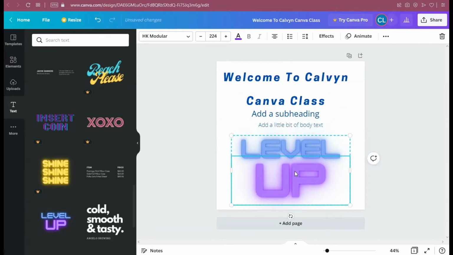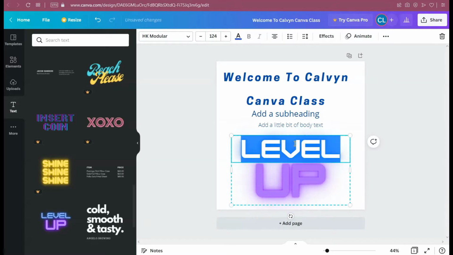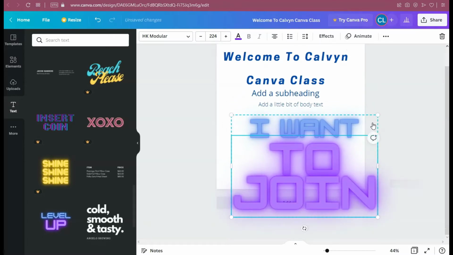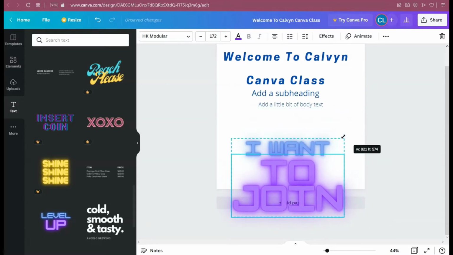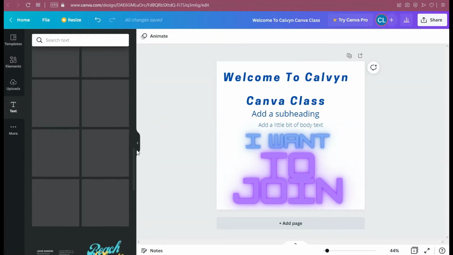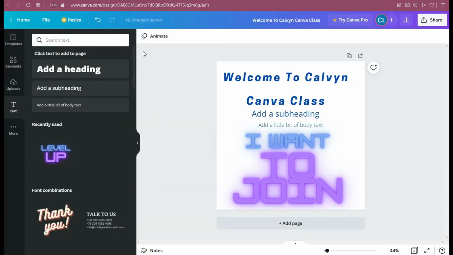I can just rearrange the section and make the amendment. If the font is too large, you can always make the amendment by adjusting it. So now we have learned how to add text and also pre-made text into our design.